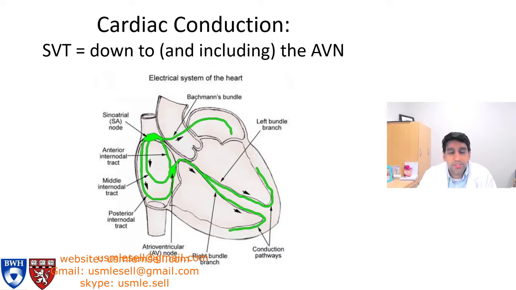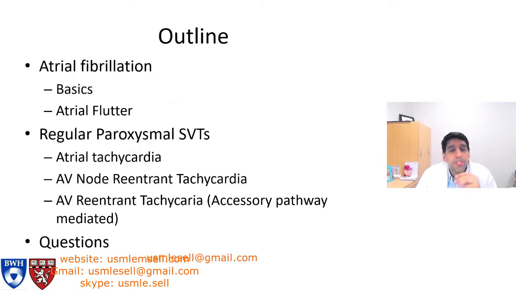Supraventricular tachycardias are the group of arrhythmias that occur when the problem occurs above or at the level of the AV node. So rapid heart rhythms occurring above and at the level of the AV node. Now, if you think about that, the most common supraventricular tachycardia by that definition would actually be atrial fibrillation, which of course occurs in the atrium. But atrial fibrillation is so clinically important and unique that we oftentimes bring it out into its own diagnosis.